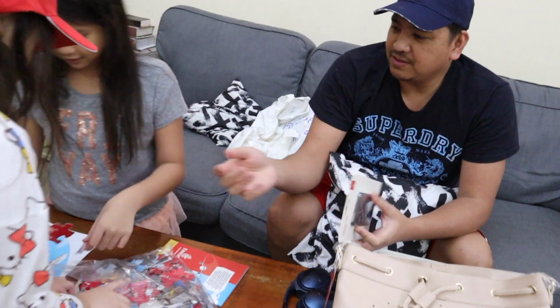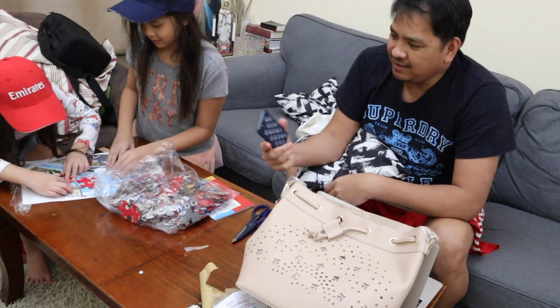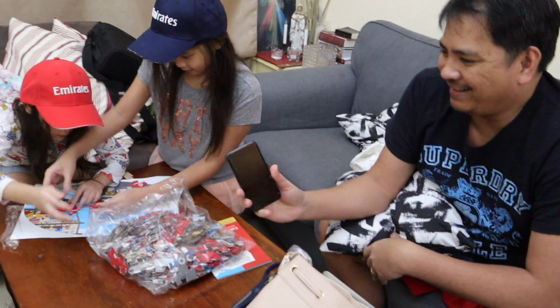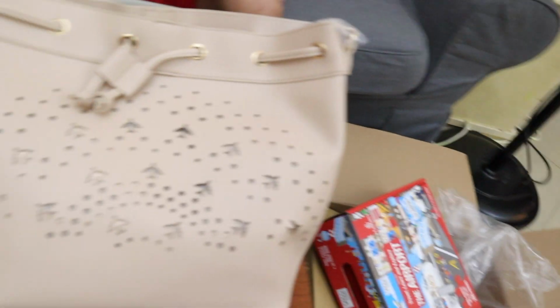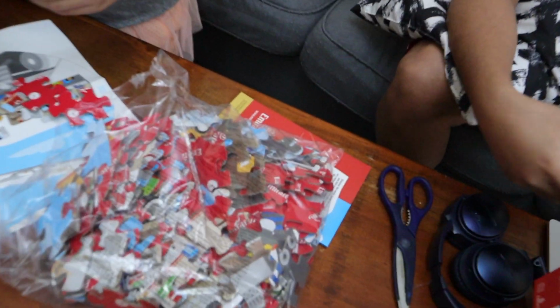Okay, what's this? Can I borrow the scissors? I need to open this. Yes! Finally, after the screen has all been broken, I have the phone cover. Nice. Can I see the phone cover? This is the phone cover, and that's the broken work phone. Next. This is the bag. With airplanes. I like it. And we have a puzzle from Emirates. And a cup.